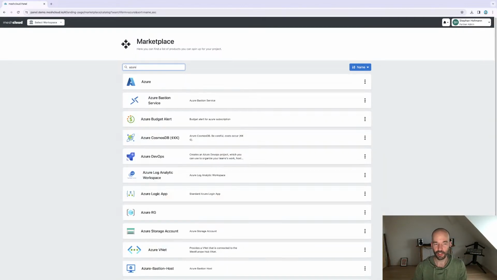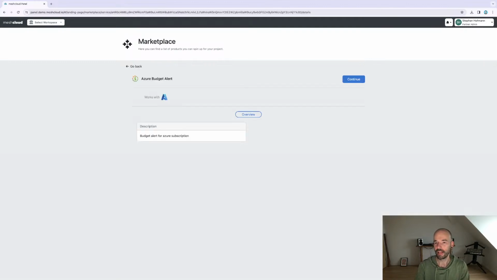I want an Azure subscription, but I know that my team is a little bit wild, so I want to make sure that this subscription also gets deployed with a budget alert already as being part of the initial rollout of my Azure subscription. So I selected this, and here in the description, of course, everything is highly customizable. You can put whatever you want. You can put dependencies or required building blocks to come with this.